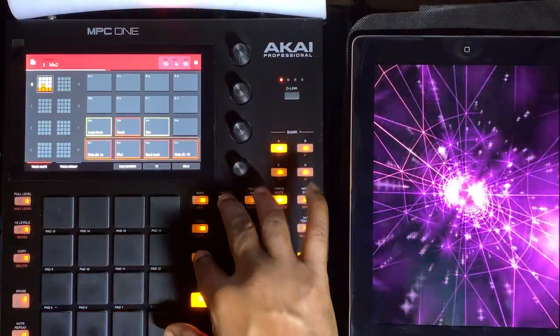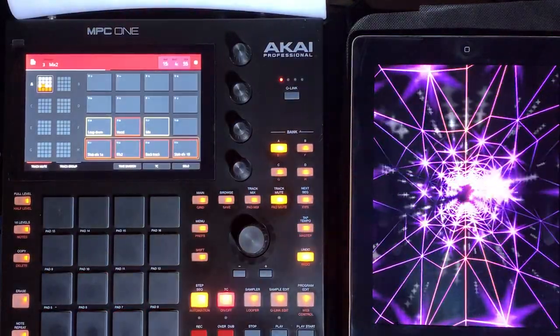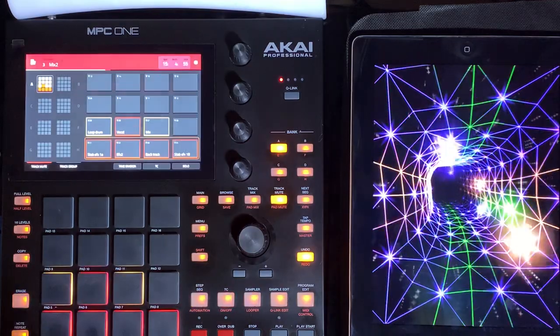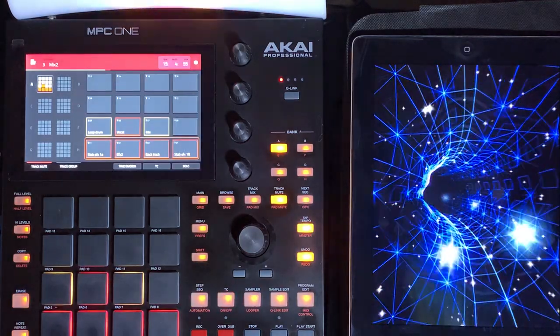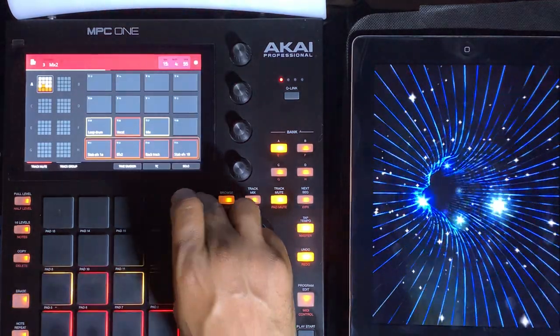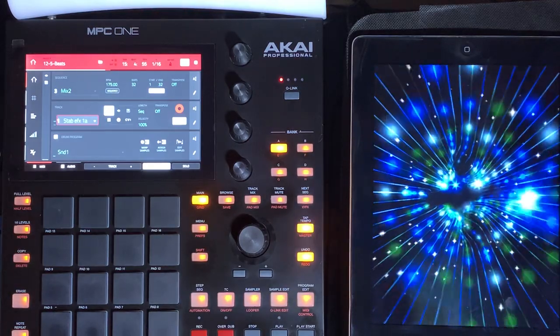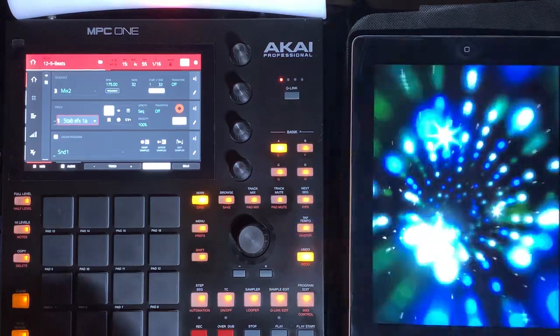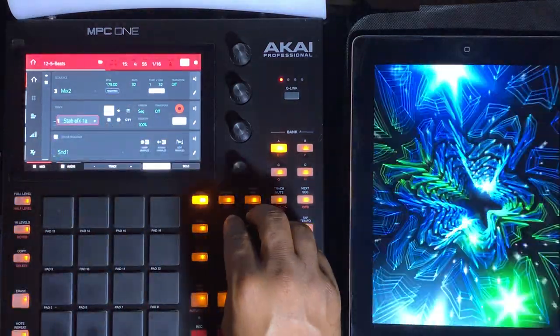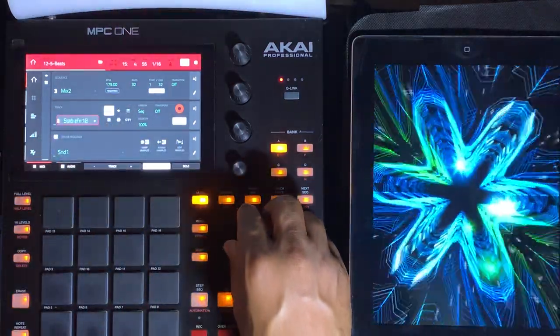Alright, so I think that's good enough. So I kind of mixed it up a little bit. I think I messed up a couple times. You can go in and look at piano roll if you want to clean it up, but I'm not going to go that far. I'm already at 50 minutes, and I'm showing a lot of what I want to show anyway. Okay, so this is the second half, and for the second half, I'm going to add some new tracks.